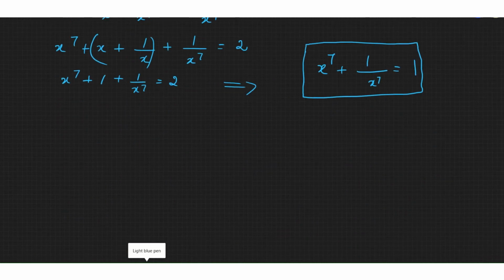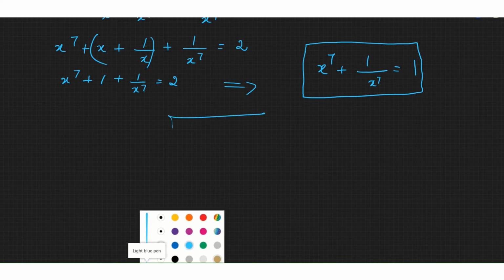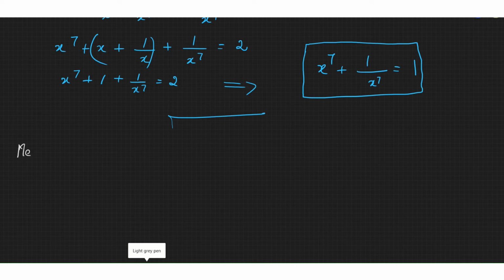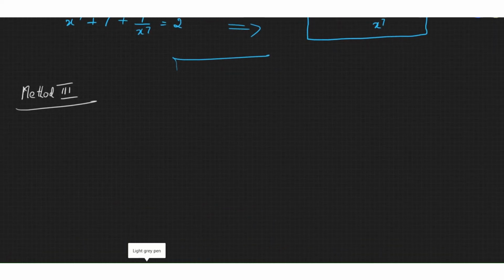This is our method 2. Let's try one more method. Method 3. You can make use of any one of those methods, whichever is convenient to you. I am giving all these 3 different methods because some would like to explore more, and for them these methods will be helpful.